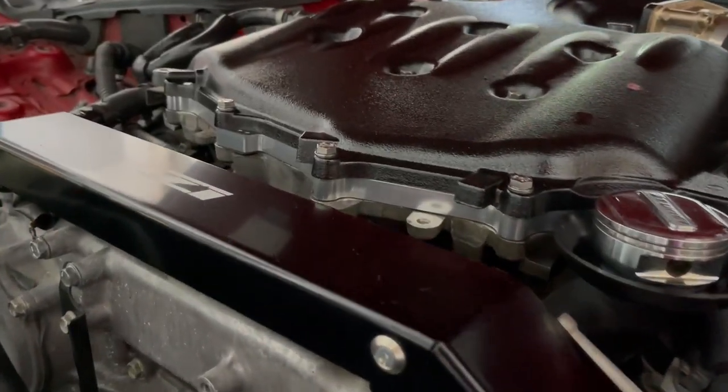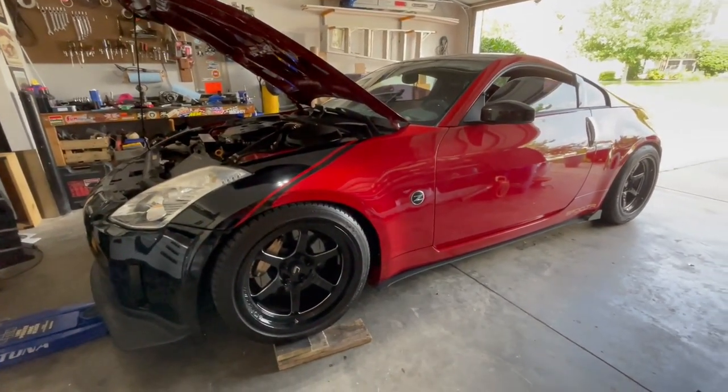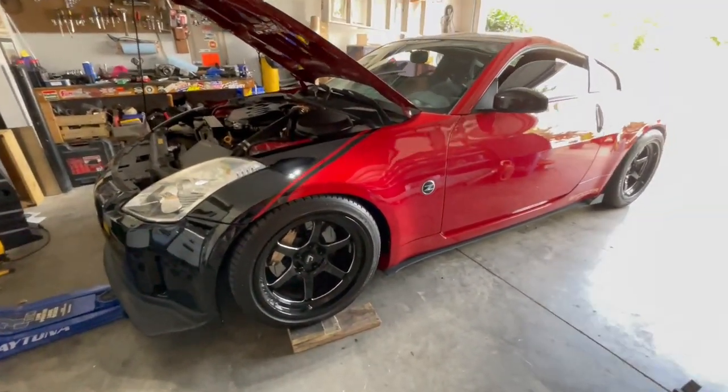Now, I have some plans for this car and some things in mind for the future, but for now, I just really wanted a nice little ripper, essentially. A car that I know I can beat on and it can handle it. One that's fun, nimble, and pretty darn quick. And I think we've accomplished that at this point.